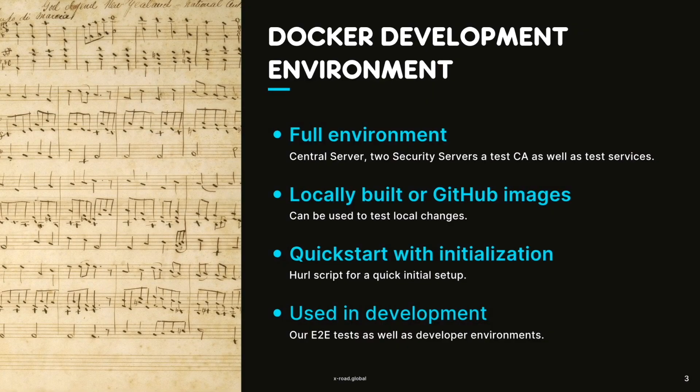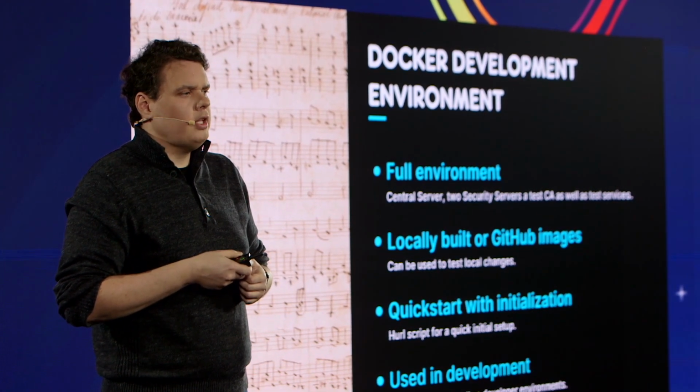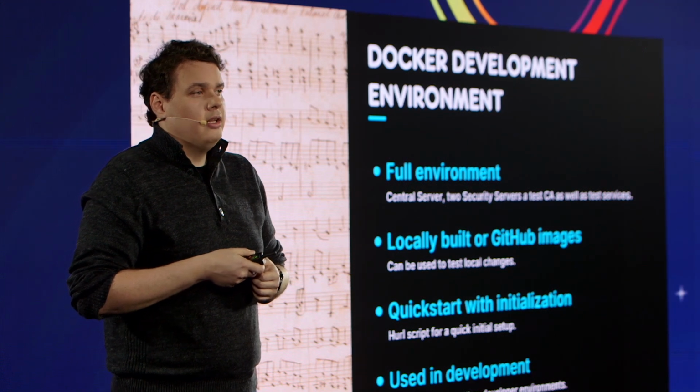There are two ways to use the Docker Compose environment. One is to build it locally, so that means that you build the jar files and everything from scratch, and then it also builds the container images and starts things up for you. So that's option one. And option two, if you just want to quickly test something, is to use the GitHub images on GitHub's container registry, and those can be used to fairly quickly and easily set up your own X-Road instance.